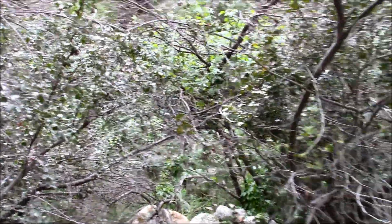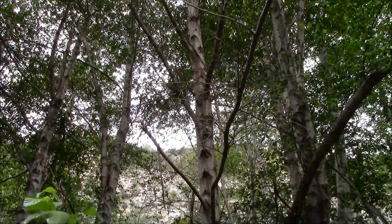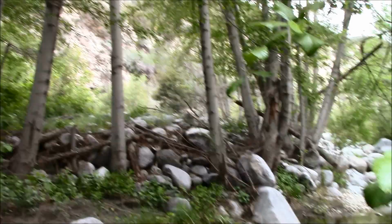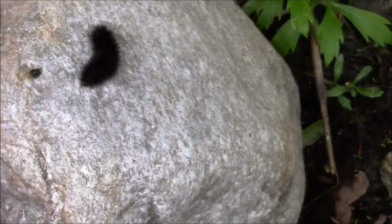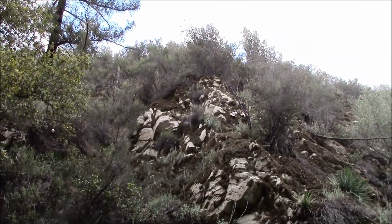I can't get through there. Not with a fly rod. Another time. There's life all around me. There's a couple woodpeckers up here. I can hear them. There's some trout rising over here. You got some coyotes or something barking back there on the hill. You got this thing here, caterpillar. Show you the springs here. And then something up there is knocking all kinds of rocks down.